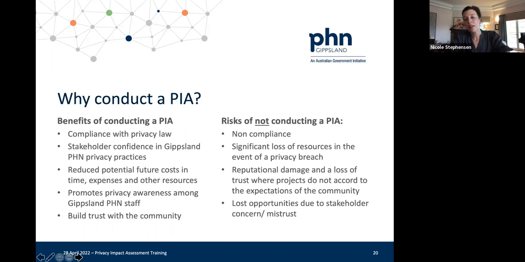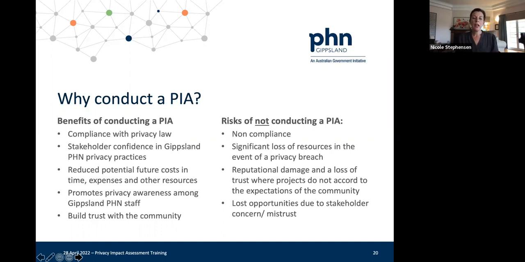Privacy impact assessments also promote staff awareness, and you can't underestimate staff awareness either. So as you go through a privacy impact assessment process, you involve many different staff members in the teasing out or the understanding of potential privacy risks, as well as how to address them. And through that involvement, through those discussions, what you do is you elevate everyone's understanding of things like, what personal information are we talking about here? How are we going to be using it? Who is it about, and who could our project impact? I mean, these are all really important questions around privacy. And if all staff are kind of on the same page in terms of that assessment, it can be quite a powerful learning tool, and also down the track, quite a powerful compliance tool.